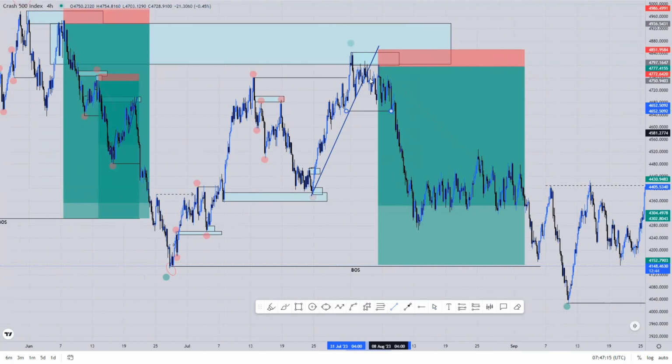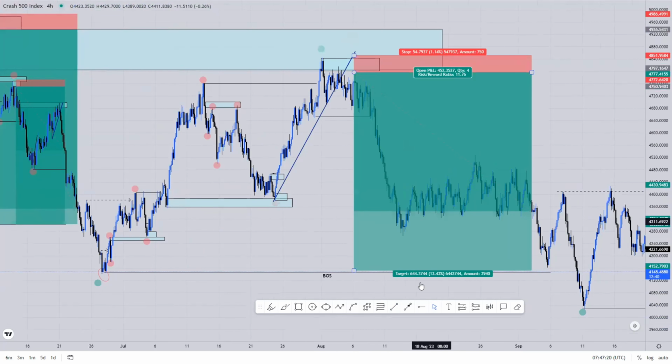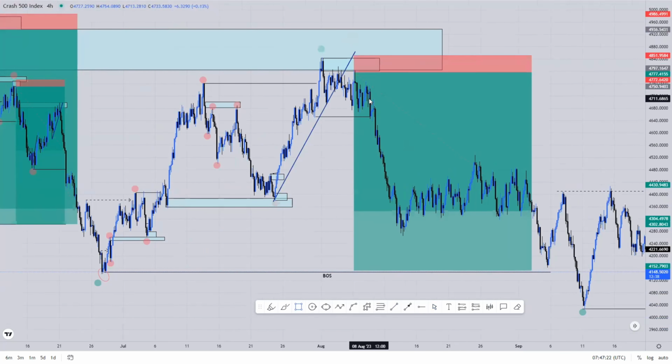That's how you knew that they had done a shift. Right here you can see that's a change of character. They changed character, they gave you a slight pullback. Where did they pull back? You could have also sold around this imbalance. You could have marked this imbalance as well as this supply. All other supplies up there were mitigated. That's why they didn't have any reason to come all the way up there.